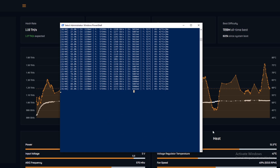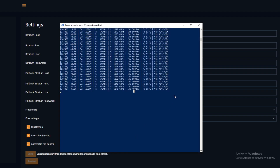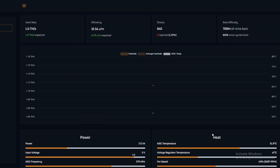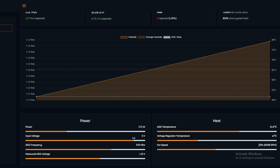I'm no electrical genius, but voltage drops because you're requiring more current — the fans are pulling more, so voltage drops quicker because of the fan speed regulator. On automatic fan control in Settings, it keeps the ASIC chip at optimum temperature, but based on comments, it only regulates one fan and defaults the other to the same RPM. So at 5000 RPM on one, the other defaults to 5000 RPM too. This doesn't work well since we're cooling the back simultaneously — it speeds up and slows down too rapidly.